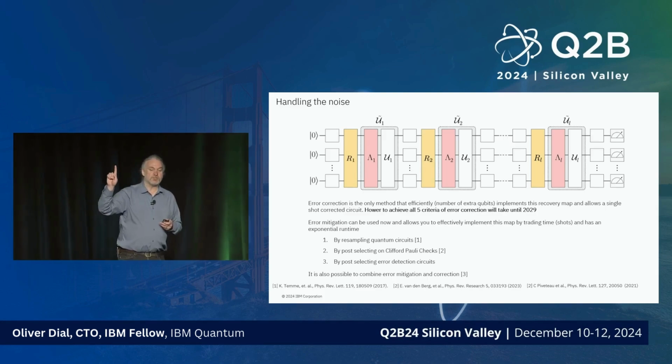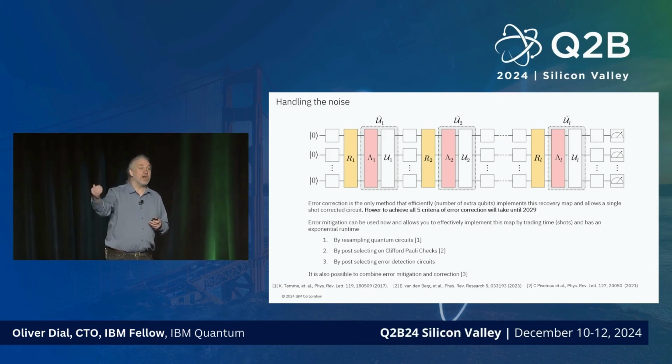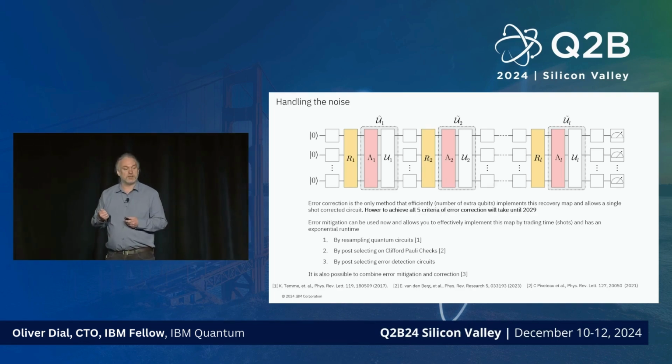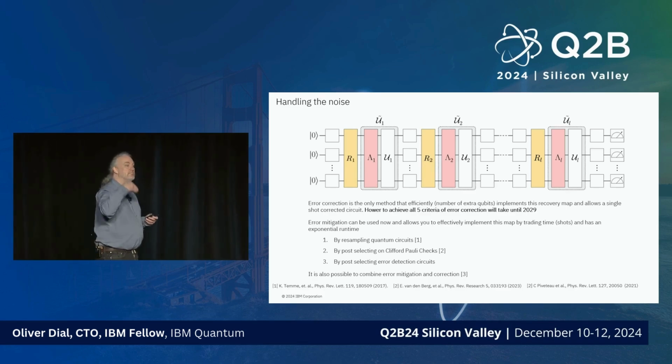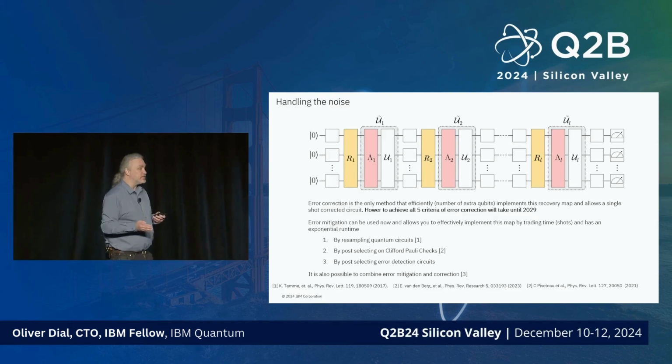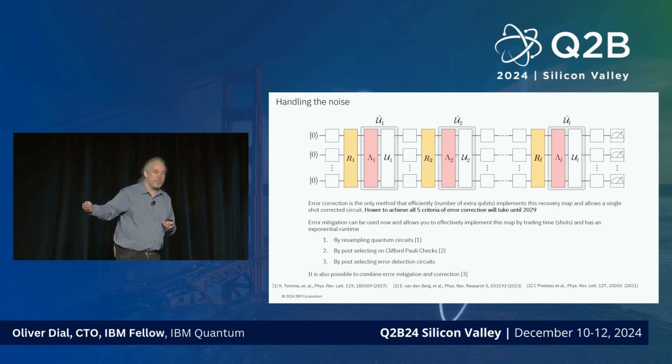There are also some interesting approaches, though, that work by trading time, by trading the number of shots that you run of the circuit for more and more accurate answers. And the reason why those are really exciting is we can do them on the kind of hardware that we have today. They work in one of a couple of basic ways. They can work by resampling. You run the circuit and variants of it many times, and you combine the answers of those different runs with different signs and in different ways to construct that non-physical map in post-processing.